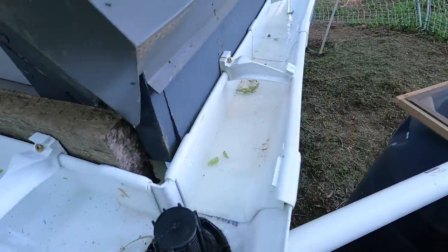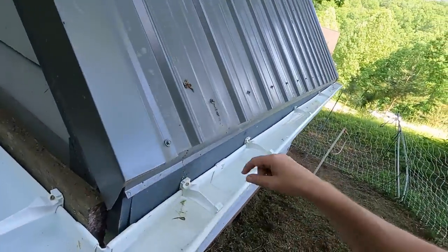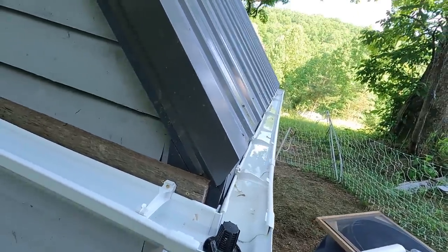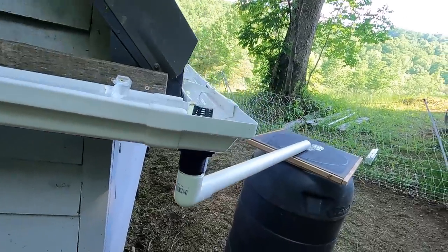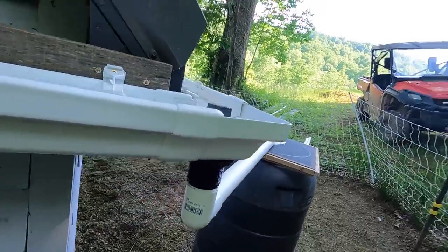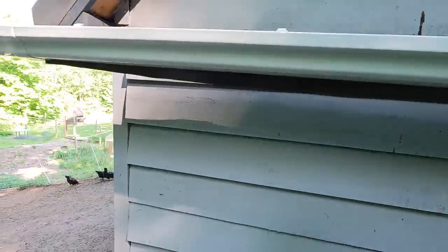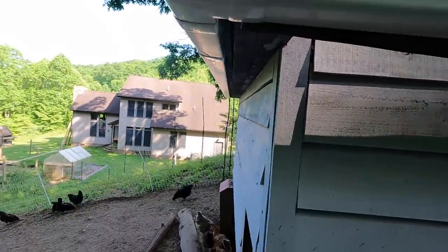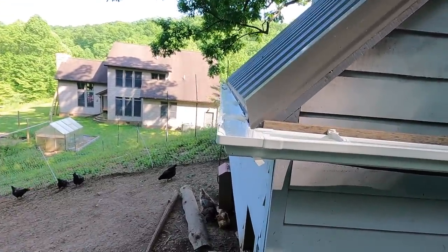Oh, I didn't put my... Got to snap that piece in, so we got to put that piece in. All right. Put our junction section in there to fix our leak. A little leak around our downspout here. I didn't glue that, obviously. Not a huge deal. See what the front looks like. No drippies there. Yep, definitely running downhill.